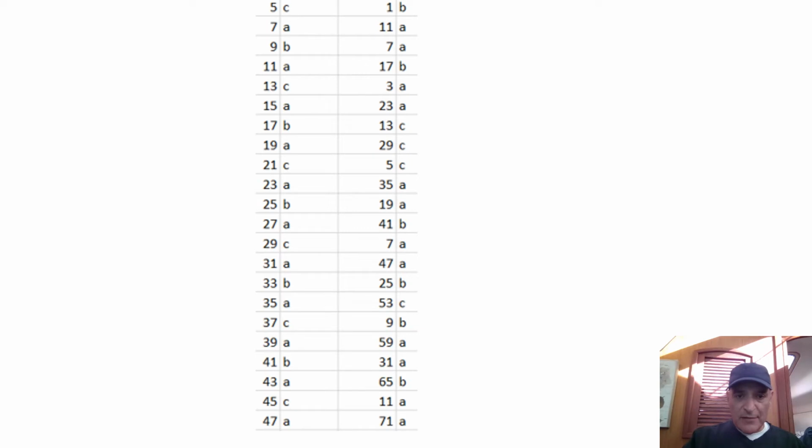So 27, and we're only considering odd numbers, 27 goes to 41. And then you can imagine the tape being moved up and the head reading, 41 goes to 31. And then you can imagine the tape going down and it's 31 goes to 47. So that's really why it's a Turing machine. Very, very simple indeed. And the question is, does it halt?